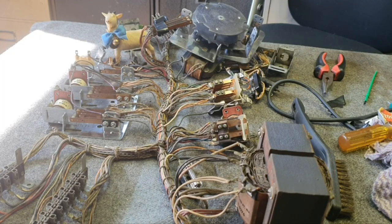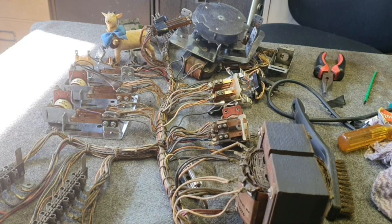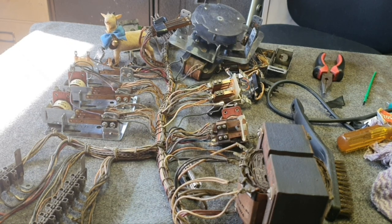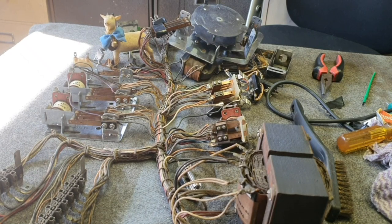We've pretty well finished cleaning up all the parts — everything looks nice and clean and shiny — and now we'll proceed to put it all back together. We did find a problem with the relay: sadly, pretty well every wire fell off the reset relay. We remembered talking about that earlier on. We've had to redo all those — solder them all back on — using the schematic to double check. A friend in the USA, Dave Lapinski, was kind enough to send me a photo of his relay so we could just double check it to be on the safe side. Thanks for that, Dave.